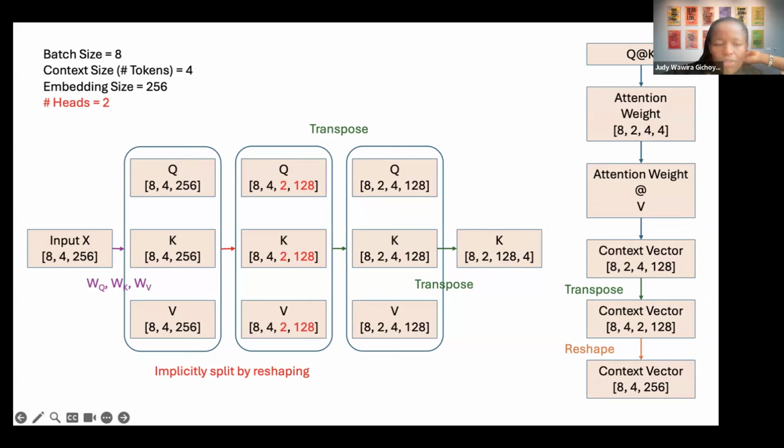Other questions or comments? Are we going to walk through the code, or should people look at this and then go through the code themselves? I think it's better to look at the code themselves, because it's very complicated and it needs running the code. So I think that's it for my presentation today.